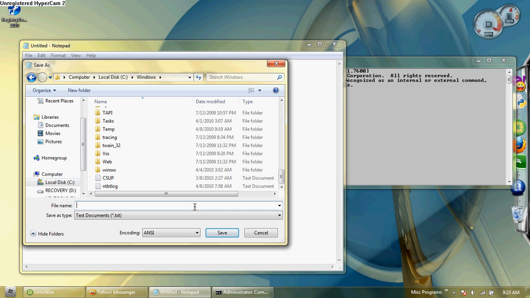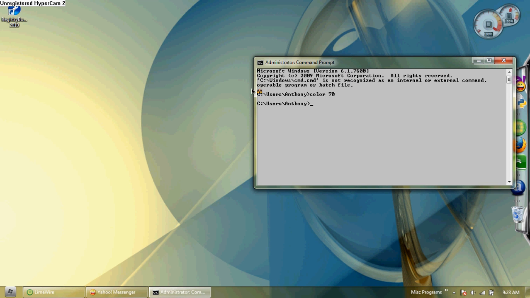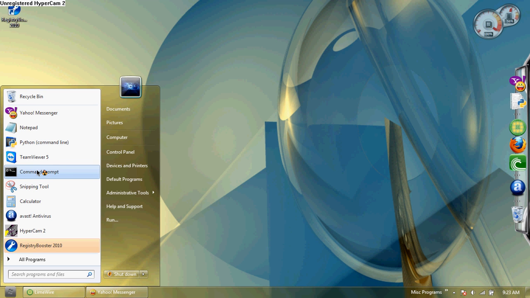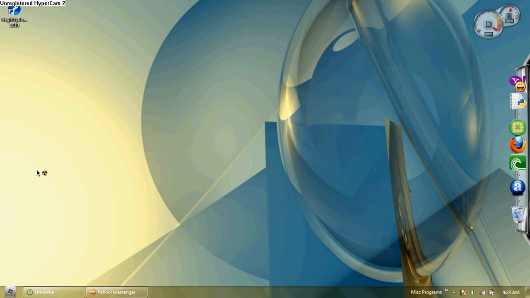And then it'll look just like that, but it'll have a more Linux feel. You'll see in a second. cmd.cmd. Save it to Windows. It doesn't matter. You can save it anywhere you want, just as long as you know how to navigate to it. But there you go. And now that it's done saving, once you open up your command prompt, your normal command prompt, it'll look like this.